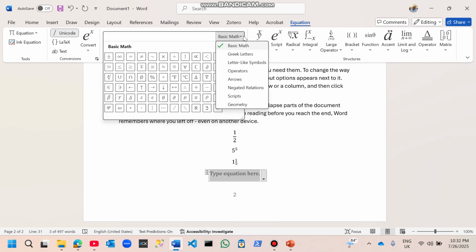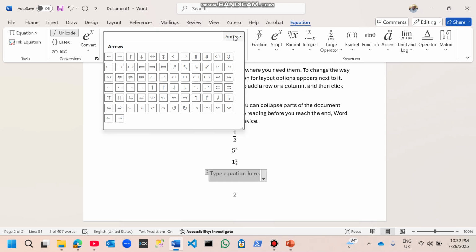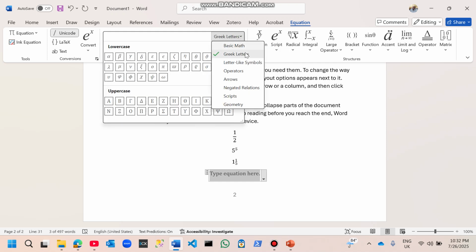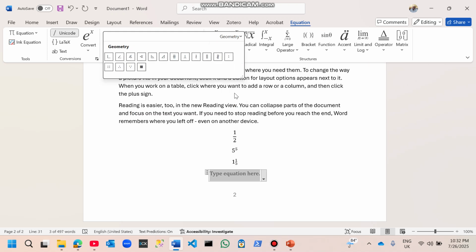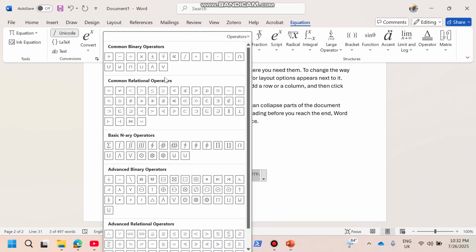And these shapes here are in categories, so you can always switch to arrows, Greek letters, any kind of mathematical symbol you may think of. They are all here. Okay, or greater than or equal to, less than or equal to. So you can type all those available here.